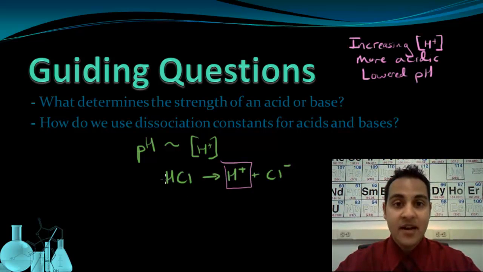And you can see from this ionization of HCl that for every HCl molecule, we get one hydrogen ion and one chloride ion. So if I have a one molar solution of HCl, I'm going to get a one molar concentration of H-plus ions in solution. But not all acids are the same.